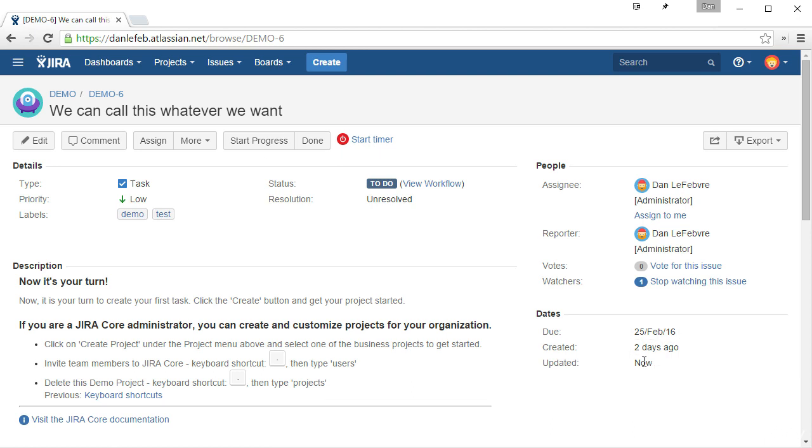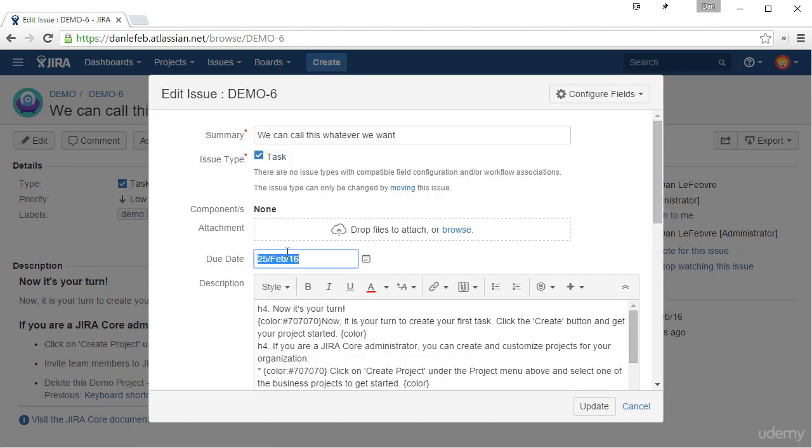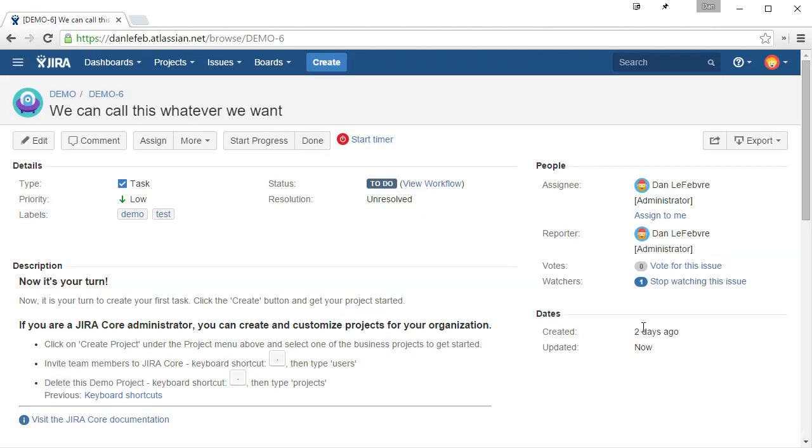I really wanted to show that, because that way you can see that if there's something on this issue detail view that you don't see, it doesn't necessarily mean that it's not applied to this particular issue. It just means that it hasn't been filled out yet. So because this didn't have a due date yet, it didn't show on this screen, but as soon as we went into edit in order to add this field, it will show up. Now, if we remove that and we update, then it will disappear again from this date.